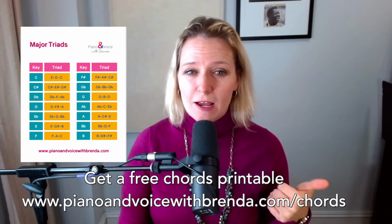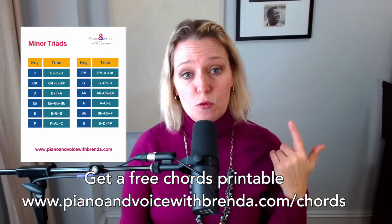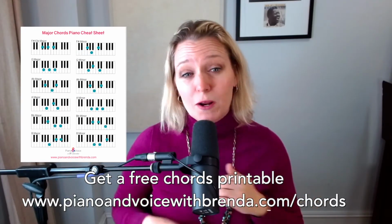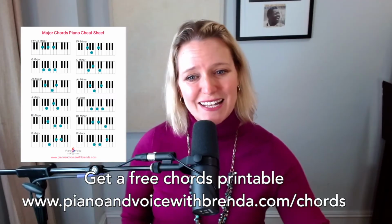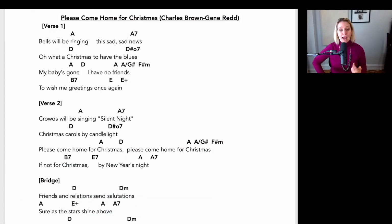The first thing we're going to do is learn the chords. We're going to decide what voicings we're going to use, which inversions. Second of all, we're going to come up with what our accompaniment strategy is, any of those finer points. And then third, we're going to put the whole thing together. So let's get started.